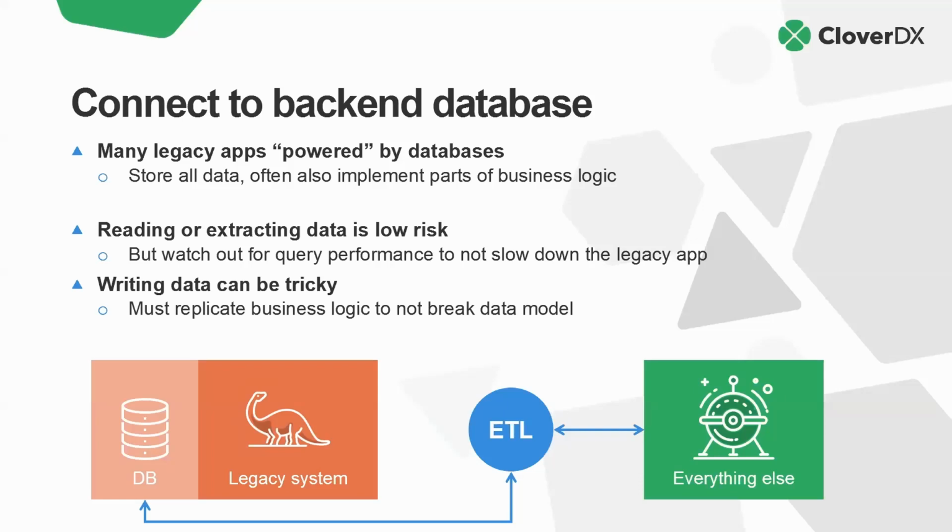And maybe part of that process is also realizing what we don't need, right? And maintaining that data quality going forward in a way that can be used effectively, which leads us to the next part. Again, that writing part can be tricky because you have to replicate that business logic, based on what backend processing is done in that legacy application, but not break your data model. So there's not usually a one-to-one mapping and implementation from a legacy system into a target.